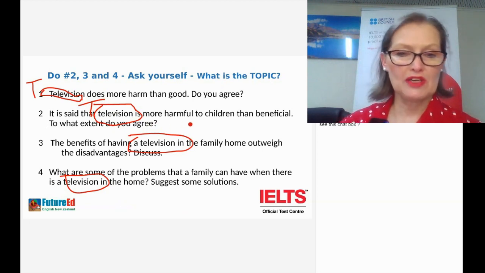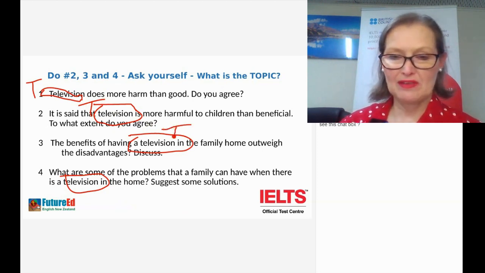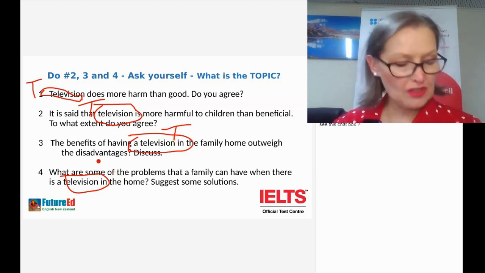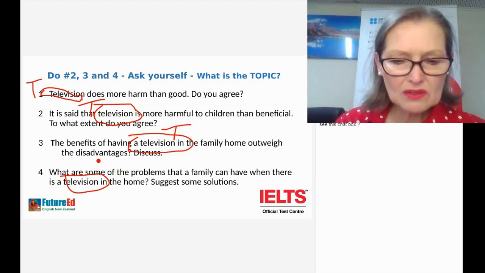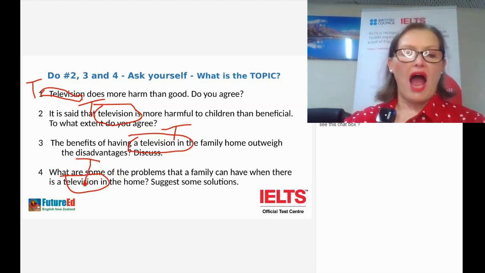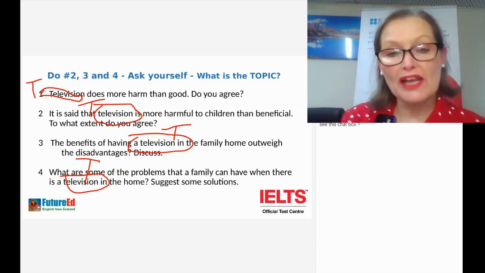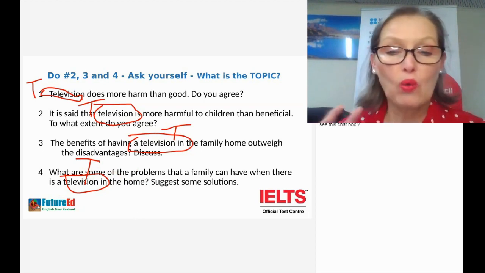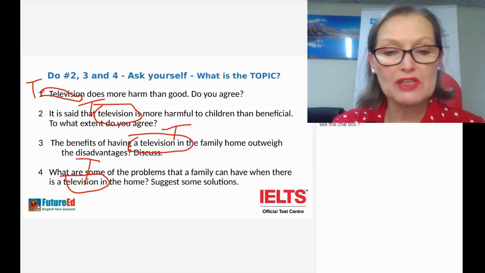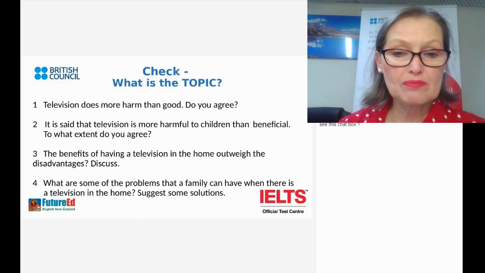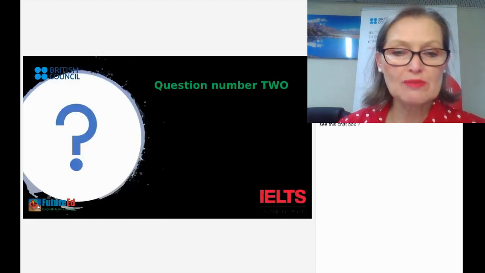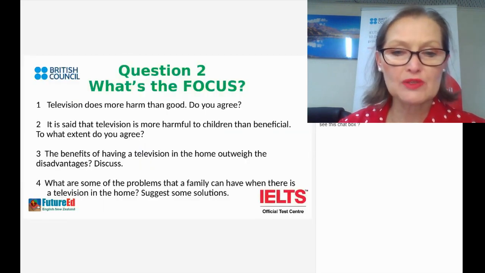Question number 2 is going to be... do you mind if you can ask the questions as well, please? Yes, go ahead, Narinder. I was wondering, are we able to write it down on the question paper while we are sitting in the test? I wouldn't take the time to write their topic television. What I want you to do is just put a big circle around it and put a big T there, just like I've done there. So just to highlight what the topic is regarding. That's right, yes. Remember, you'll only be allowed to use a pencil.